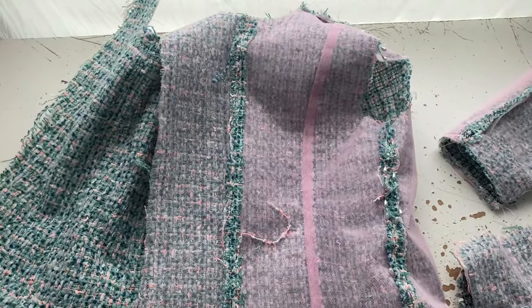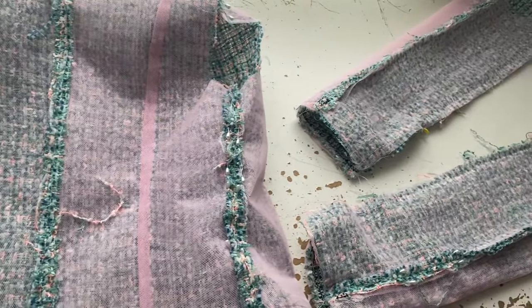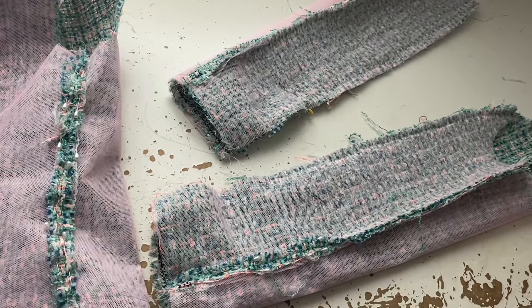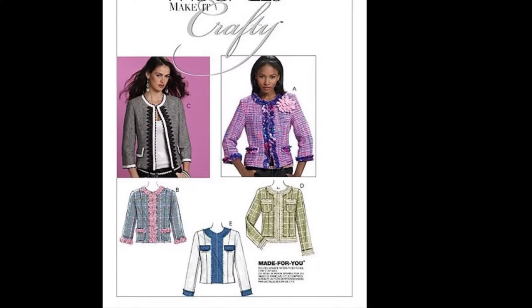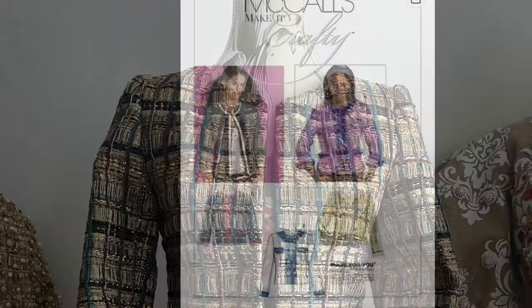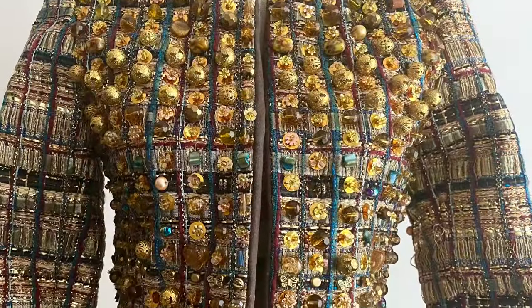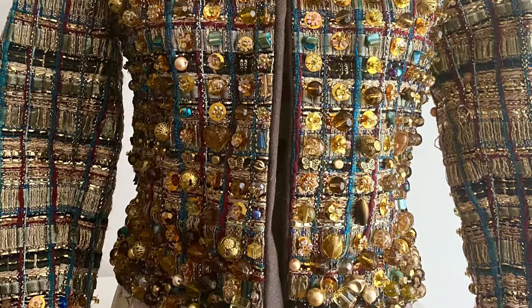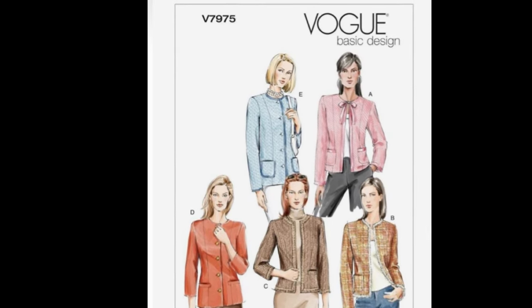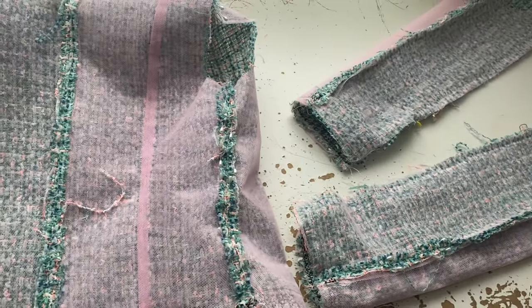Once that's done, you pin the back to the front at the top to form the shoulders, then pin them at the side and machine sew at the side as well. So the whole torso is one piece, and you also sew the sleeves together. The pattern I'm using is McCall's 6041 — I don't recommend it. I'm just using it because when you do beading it has more ease in the sleeve, a baggier sleeve, which means there's more room for movement. I would recommend the Vogue 7975 — I've literally made a hundred jackets from this pattern and it's gorgeous. So that's one I would personally recommend.